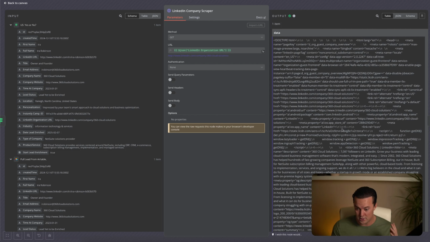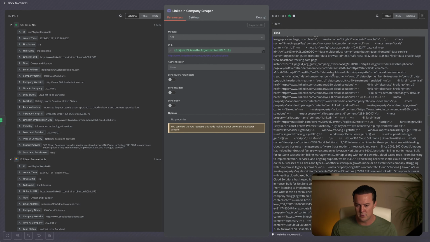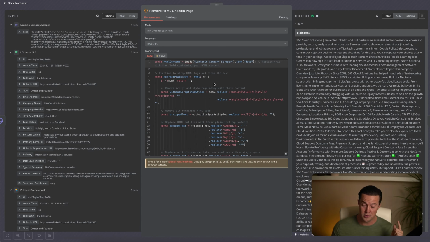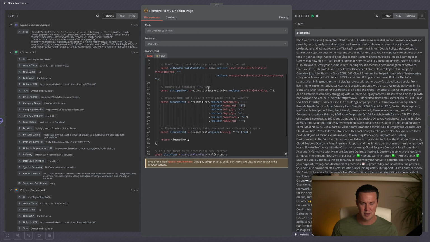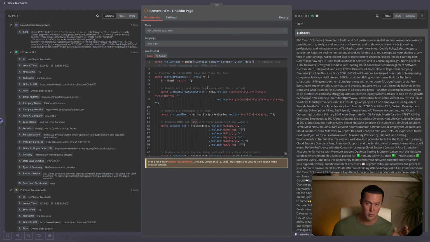A lot of this is code. You can see some relevant text, which we actually want to keep. How do we filter out the code and keep this? We use a code node. By now, since I've been doing this for a while, I have gotten a bit more familiar with code, but when I started like 6 months ago, I was also not familiar with code, and something like this wouldn't scare me, but it would make me question myself. I generated all this code with the help of ChatGPT, so you can do the same at home. What this code does, just to quickly give you guys an idea, it goes through the content, it analyzes it, and it filters it out.